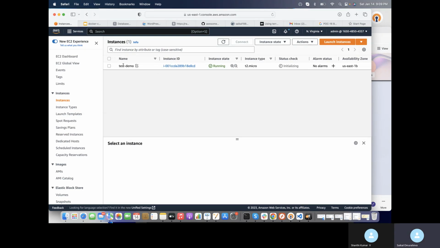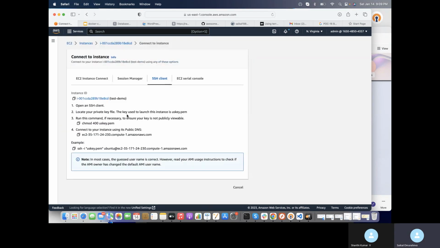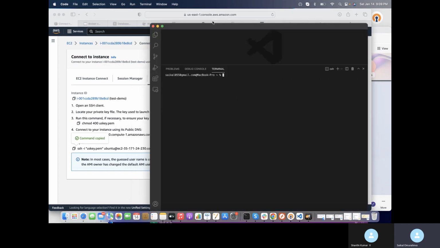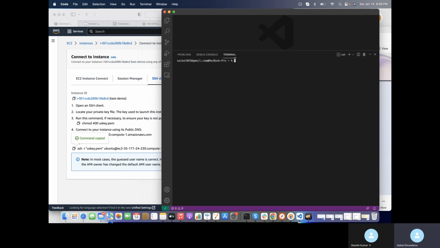My instance is running, so I go to connect. I want to connect with my SSH command, so go to the terminal. My key is located in the downloads folder.